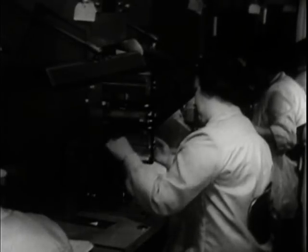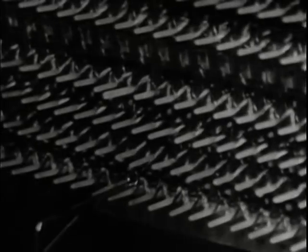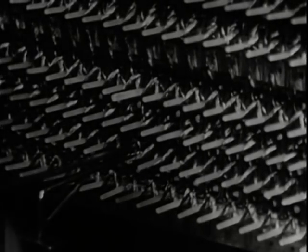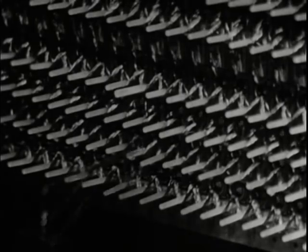Now, the sense wiring information, or the wiring that contains the program of the fixed memory, is performed by using this machine. The machine indexes to a particular location of a core, and then the girl passes the needle through the aperture and provides the wire to go through the right core. She doesn't have to think about which core it goes through next. No, the machine does that for her.